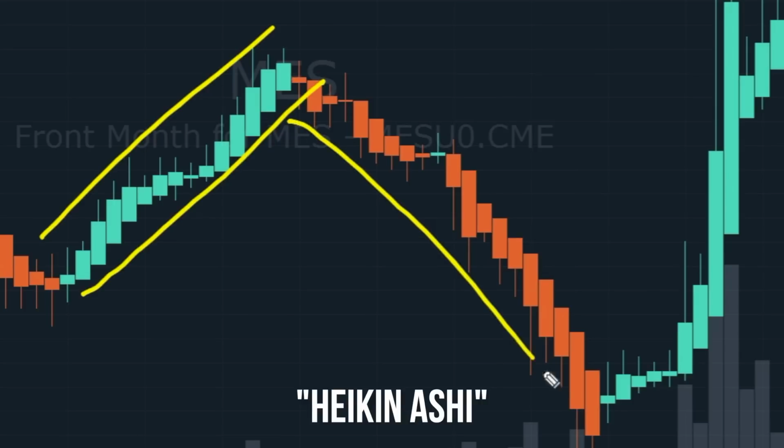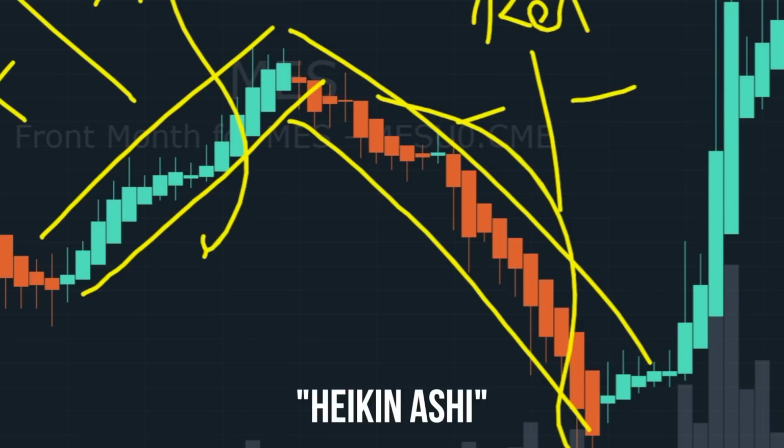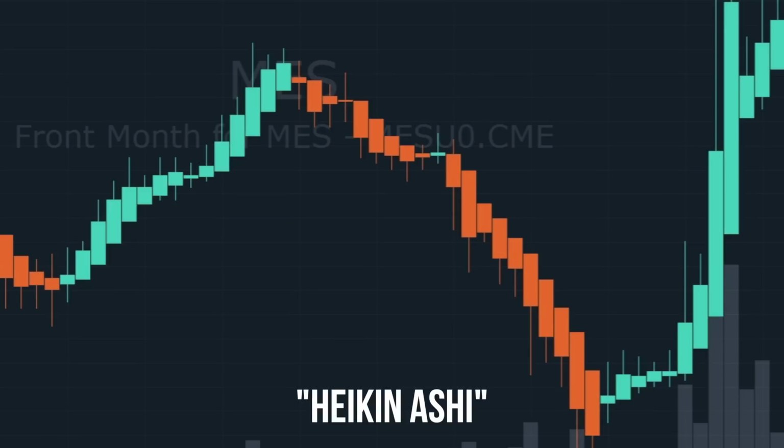When the trend changes, you're going to get that color change. So going from green, you're getting red. The price action is going down. So the price is going up, you're getting green here. When you're getting all these red candles, the price action is going down. It's not rocket science. You should probably already understand that.